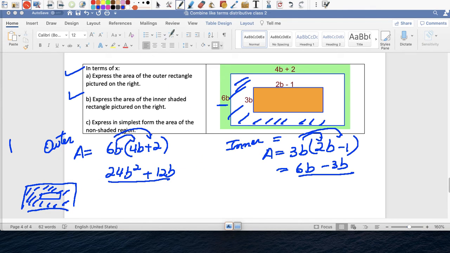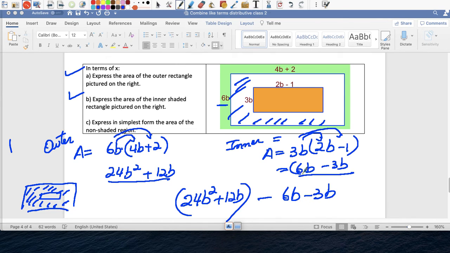This one's a little bit difficult, because the one thing that you have to realize here, and we'll talk about it when we come back to class on Monday, is that we're subtracting this value. And you have to put it in parentheses, because this whole thing represents the whole rectangle. And from that whole thing, we're subtracting this value here. If you write it like this, you're really only subtracting the 6b. You're not subtracting this whole expression here. So you must write it in parentheses.